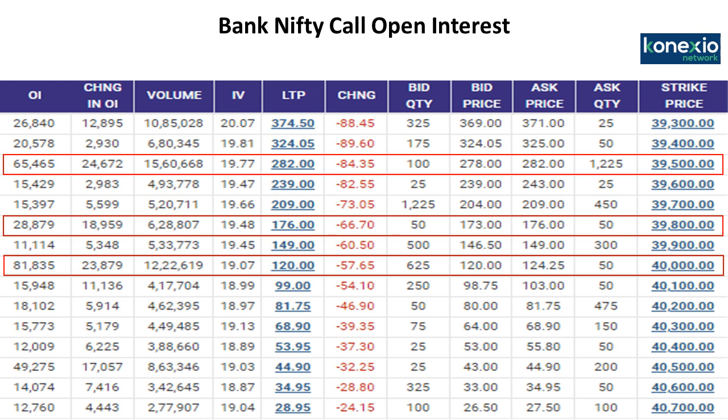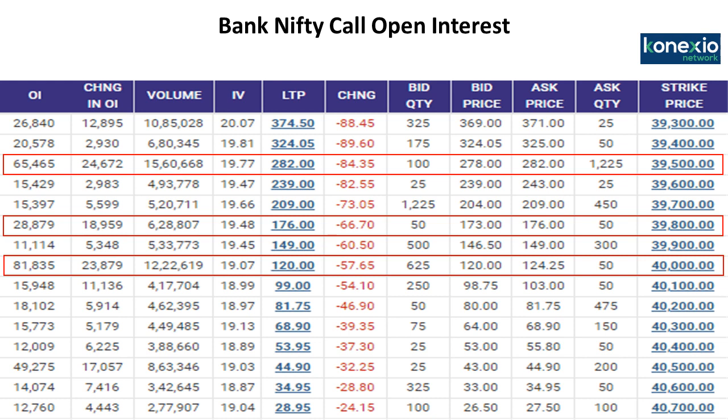Now here, this is because what we have seen is that for initial Thursday and Friday, initially markets were under pressure, and on Friday, in the last 1.5 hours, we have seen that rally. So the smart money might have done some sort of call writing. But looking at this particular data, we feel that on the upside, if Bank Nifty crosses 39,500, then we might see a sharp short covering from those particular levels.